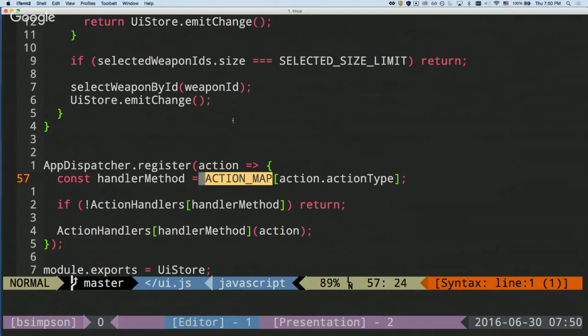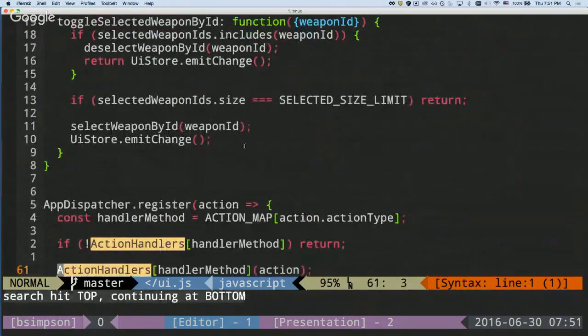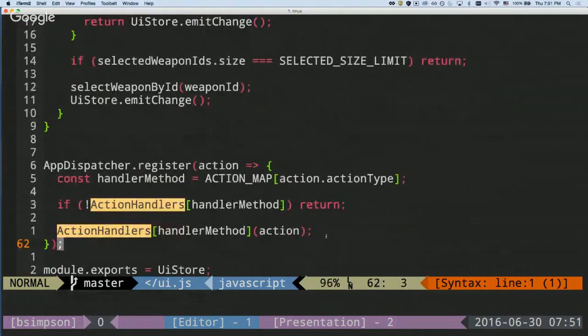So what we do is we grab the action, and then we call it. But we have to check to make sure it exists first, because someone might pass in an action that's supposed to only talk to a different store. We're still going to get called here. If you have multiple stores, all the register methods will get called. So we've got to make sure that we're only calling stuff that we care about. If the action isn't inside of our action handlers, we don't care about it. We return and bail out of the function. Otherwise, we call it and pass in the action.